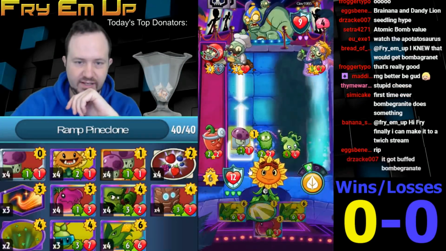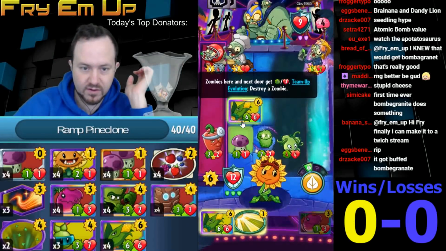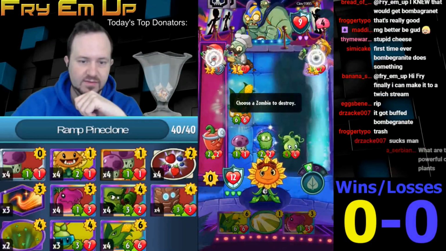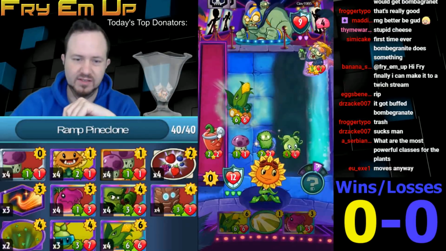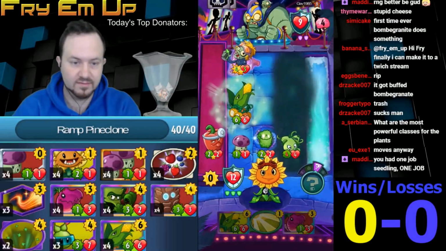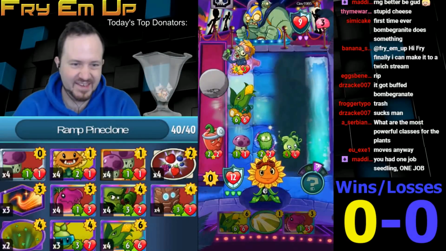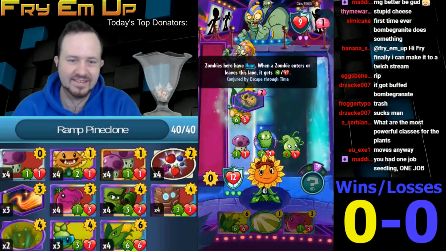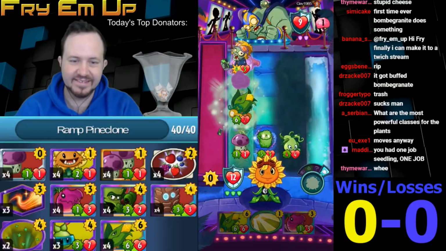So the play is pretty easy. We're going to go with the shroom for 2. We'll evolve this here. This really is not much of a threat at all. Got him. This actually will trade... actually, no, it'll trade up here. You had 1 job, seedling. 1 job. You failed. What is this? Okay. Thanks for buffing my guy. That's nice.